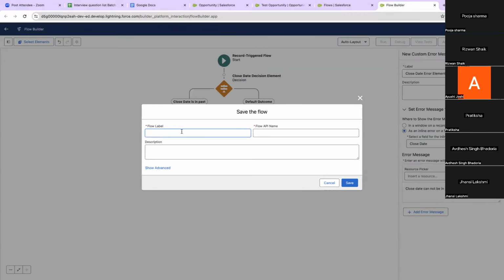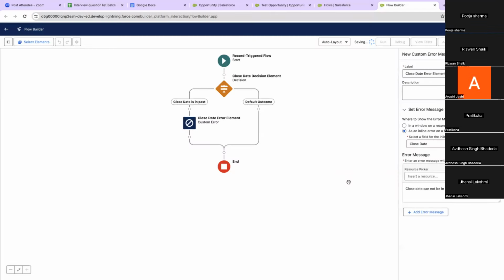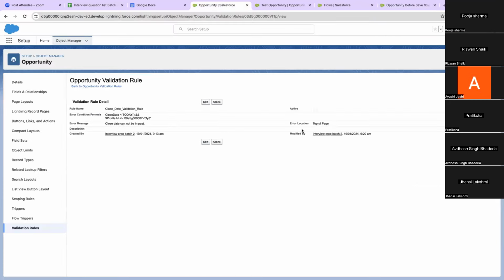Let's call it Opportunity Before Save Flow. Let's activate this. Now the flow has been activated and this validation rule is deactivated.